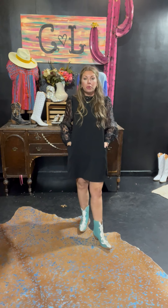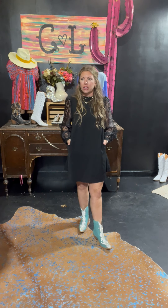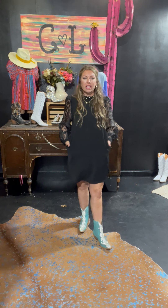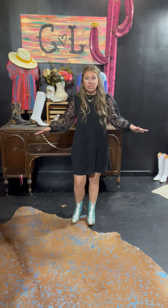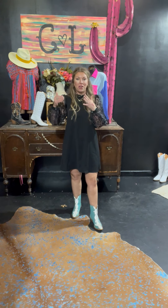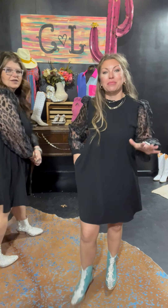You're gonna see us in tall boots with this, and short booties too — I love it. It's a small, super true to size. It's got pockets, you guys! What I love is you can't see the pockets, so it just looks like a nice clean black dress — she's nodding, she agrees with me.